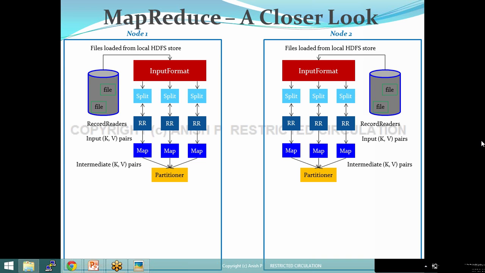Output of mapper goes to the partitioner. Correct, Kalyan. What do you mean by hash value? We can get the hash value. What exactly is the hash? There is a function available in Java, I hope you know that, with the help of which we can get the hash value easily. And depending on that, a particular range goes to a specific place, or a particular value goes to a specific place.